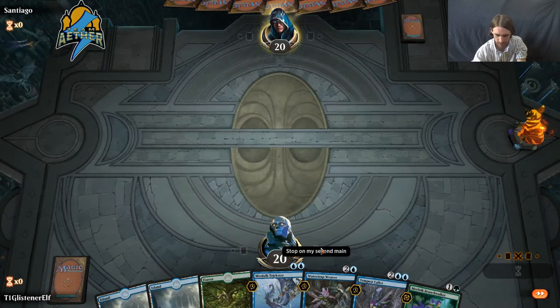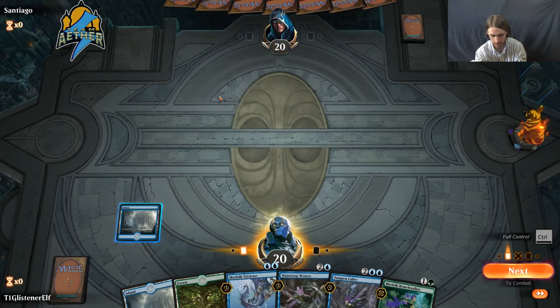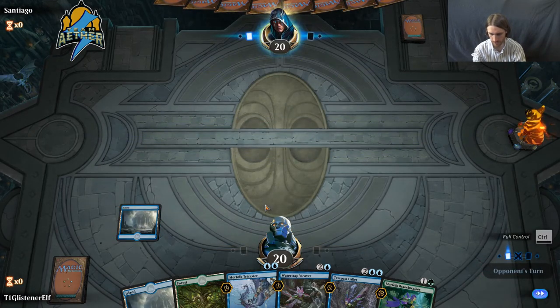before that time comes. So we start with an island and we hold full control, so that it looks like we might be an opt deck. Oh, we give him the hello to further reinforce that. Hold full control again.